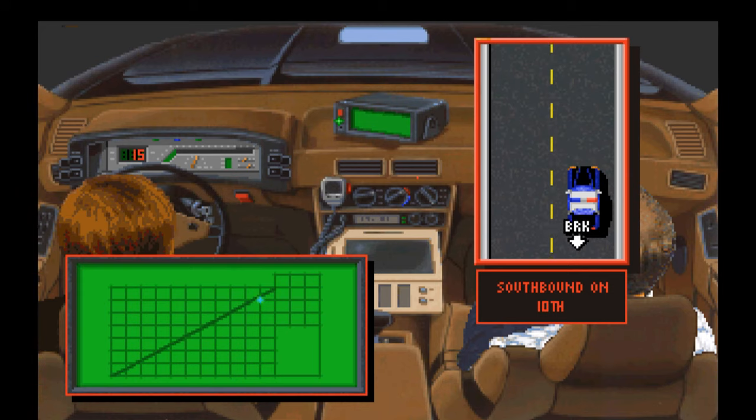Now we're going southbound on 10th, so we can make a right turn on Peach, not Fig. I think the next one is Peach. Yes, it is. Okay, now westbound on Peach, so we'll make a... Let's stop. A left onto 6th Street, what we're looking for.